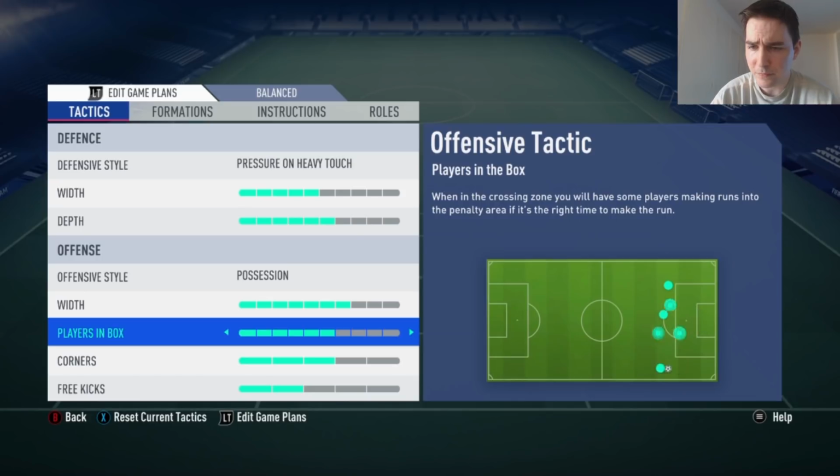Players in the box. These are the two that are newly added in. Players in the box, and how many players come up for corners and free kicks. I like these, but they should have just added them to the normal custom tactics from last year and all the years previous. Players in the box you want a lot, because with Tiki Taka, as I said, it's to get it up the field, so you want options in the box.